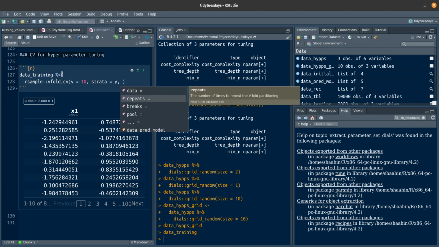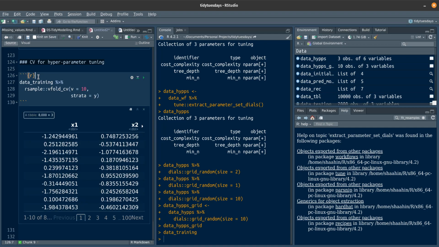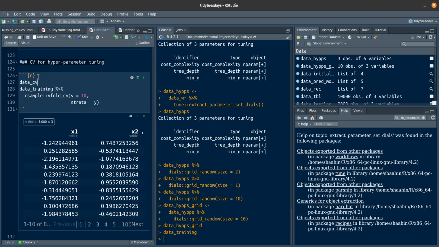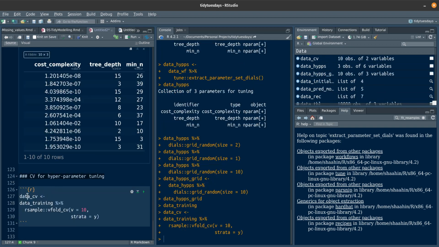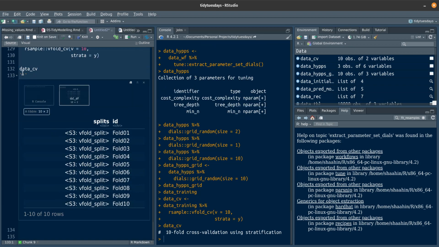So we have folds and we have strata. I think this is enough. We have 10 folds, and let's call them data CV, for cross-validation. If we run it, there is no error, thankfully. And if we call this one, we will see that we have fold 1, fold 2, fold 3, etc.